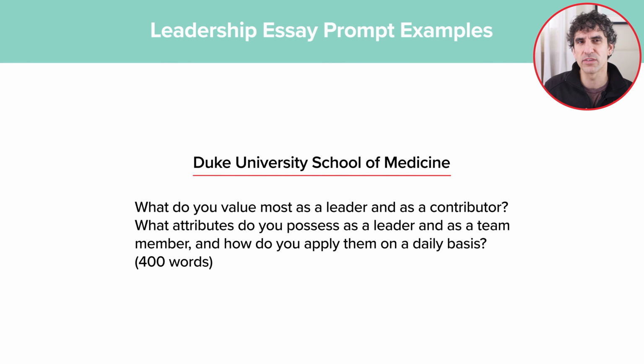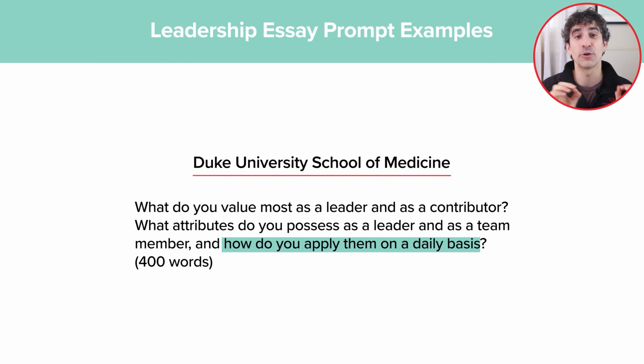Interestingly, this prompt wants to know how you function both as a leader and as a team player. You'll want to thoroughly answer all aspects of the questions they pose. 1. What are your values as a leader? 2. What leadership qualities do you have? 3. What are your values as a contributing member of a team, even if you're not in charge? 4. What qualities and skills do you contribute as a team member? And 5. How do you apply your leadership and teamwork skills on a daily basis?